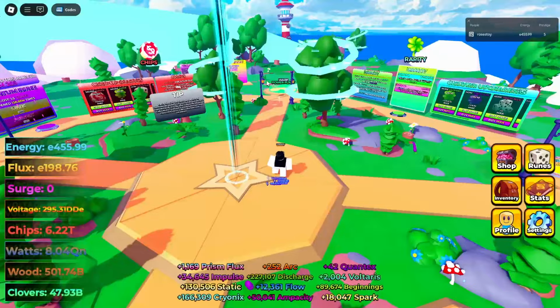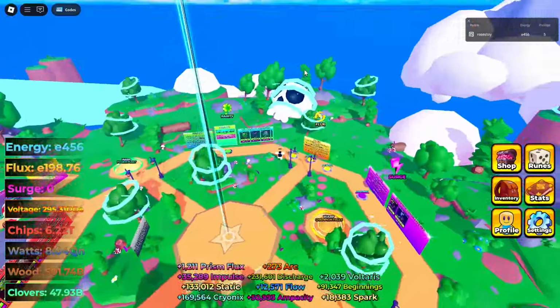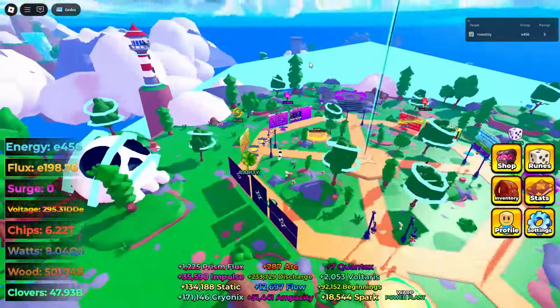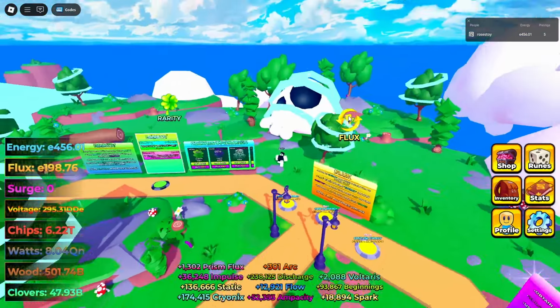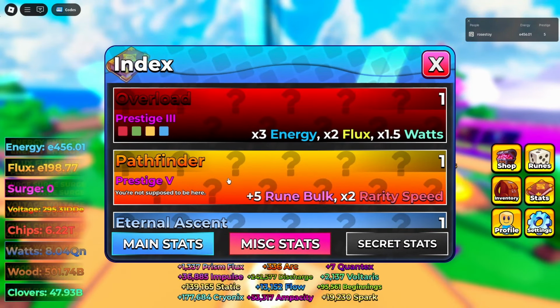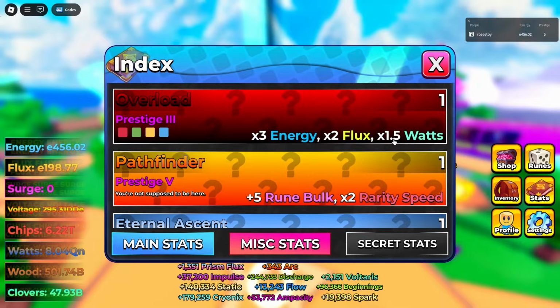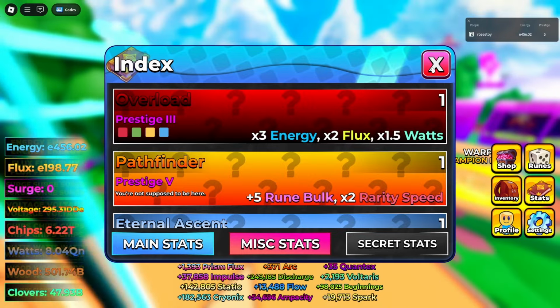Then come back to spawn, you'll get a message saying a mysterious island has appeared, and I'm pretty sure it's over there somewhere. A bridge will spawn going over to an island. Go over to the island, stand on the button, and you will get it. And now for the last two, there is Pathfinder and Eternal Ascent. Well, that one gives energy, flux, and watts. But Pathfinder is +5 ruin bulk and ×2 rarity speed.